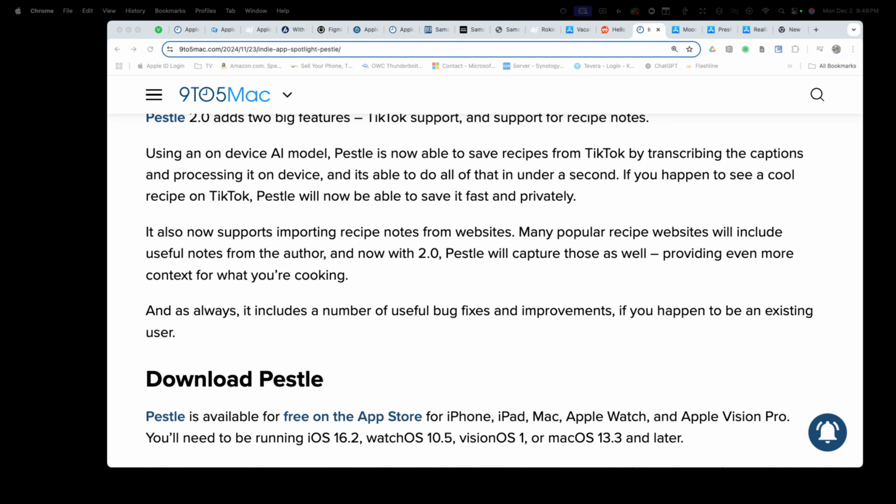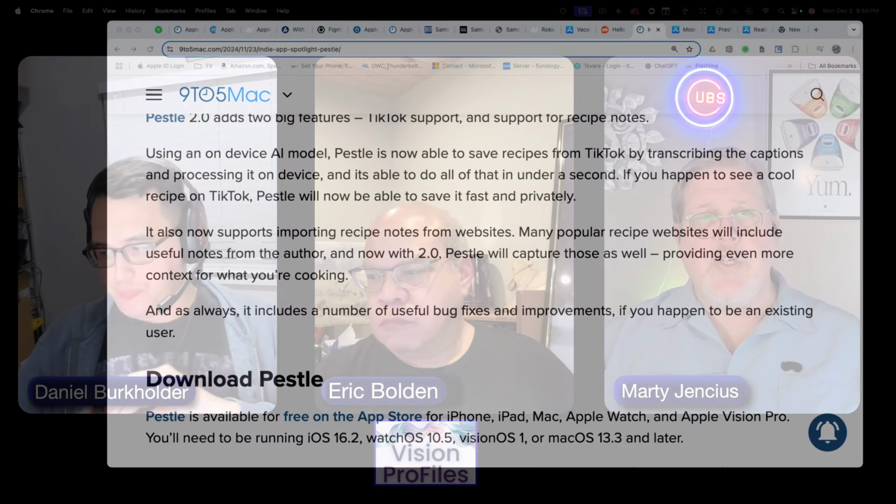My daughter watches some TikTok chef who is like a crabby chef. And the entertainment is she's not only cooking something cool, but she's like crabby. And it's like, you just do it that way, okay? Get over yourself. And so now I can import her recipes and maybe her attitude into this.